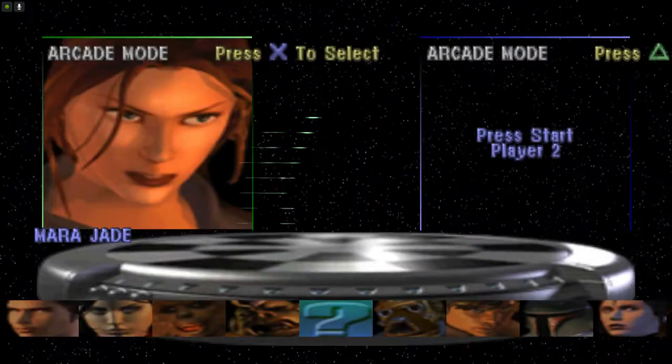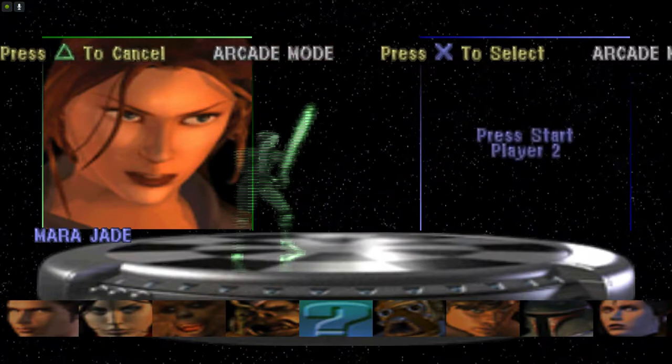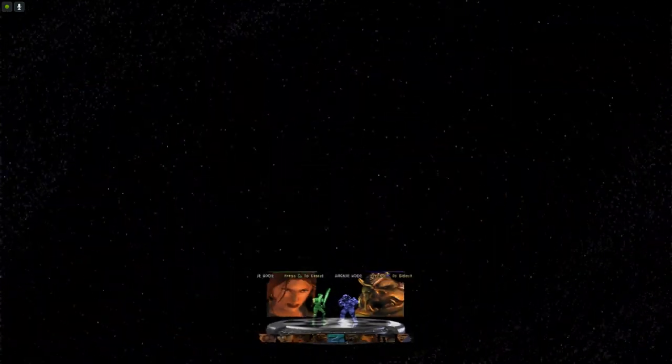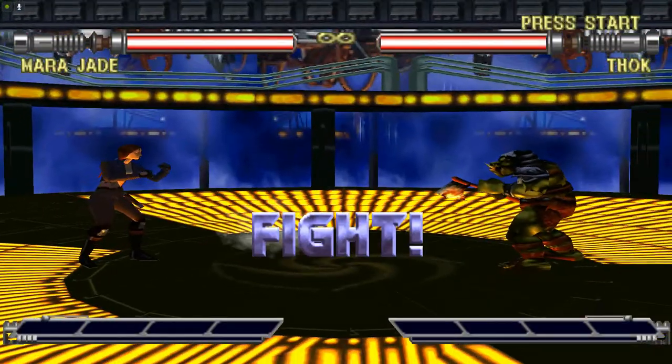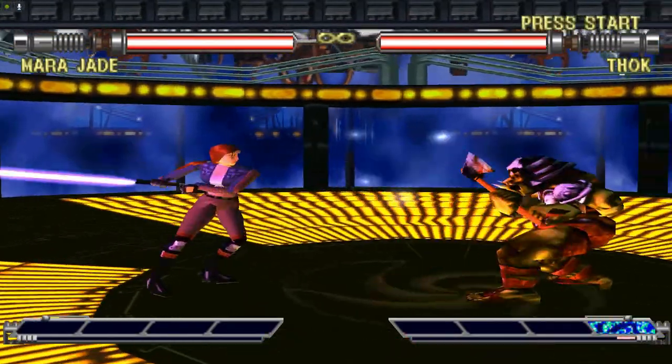Okay, so we'll play the arcade mode as Mara Jade. She was actually pretty fun. She had easy moves to pull off. So she can use both her fists and the sword.